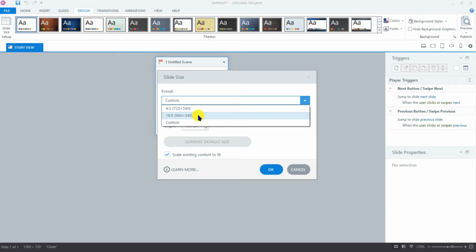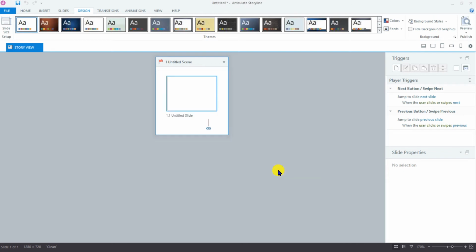These resolutions are actually both very low for modern screens, so I'm going to click on Custom and manually enter a resolution of width 1280 and height 720. This resolution is often referred to as HD and will work well for most modern projects. Click on OK. Next, let's look at the player options for our new project.